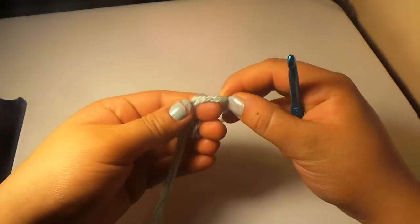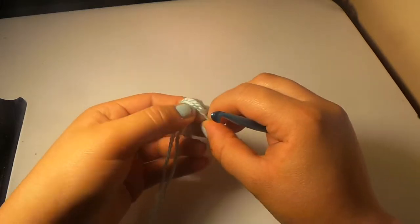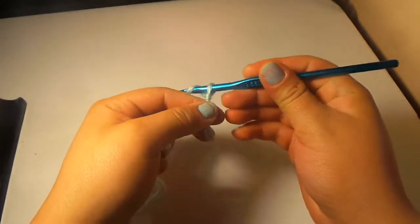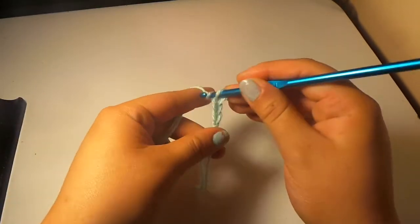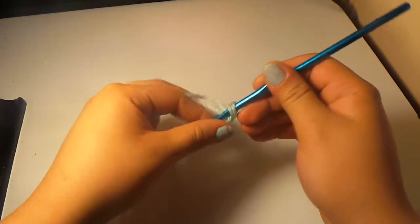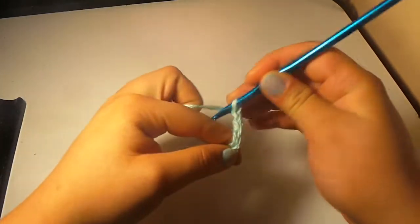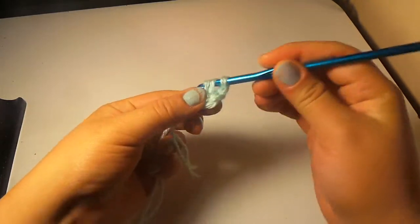Okay, so next you're going to work on the ears, and I'm just gonna make a loop. Okay, then you're just gonna chain 3, and then you're gonna hold on to that third stitch right there. Just hold on to it. Then you're gonna chain another 3, yarn over, and go into that stitch that you were holding on to.